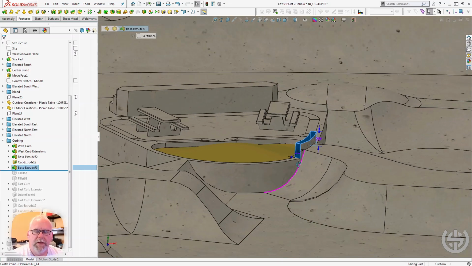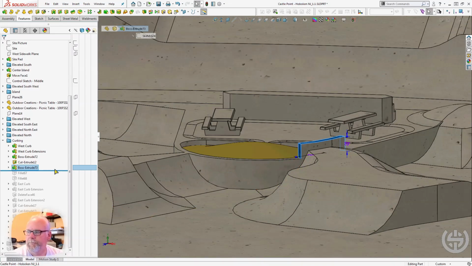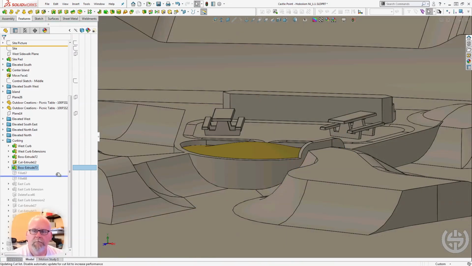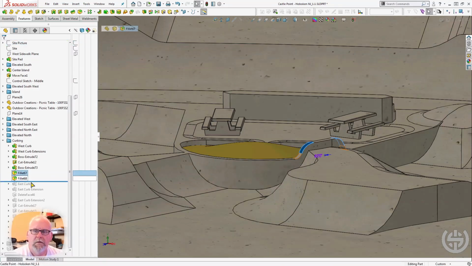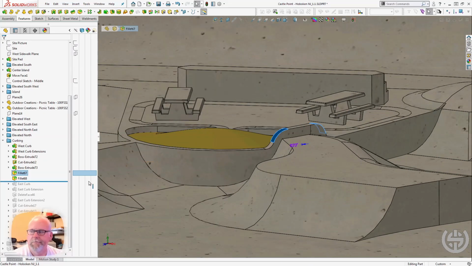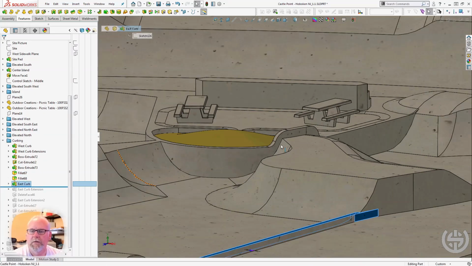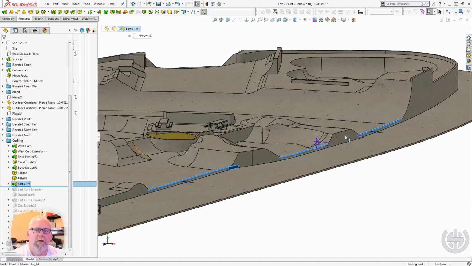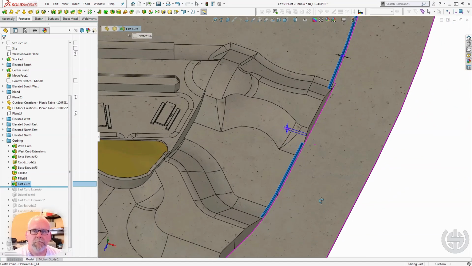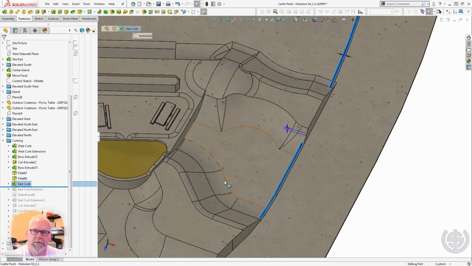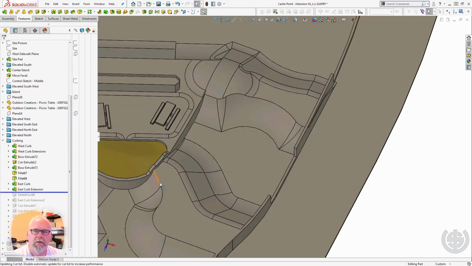Curb over here by the planter. Filleted the corners since that's not going to get railing. Ease the other corners. East curb. You can see I got stuff sticking outside the park. At some point I'll trim that off.